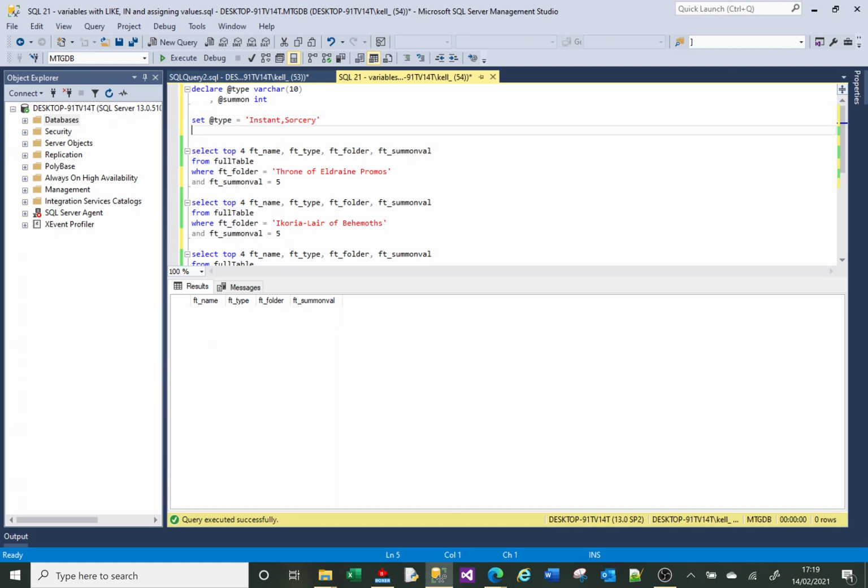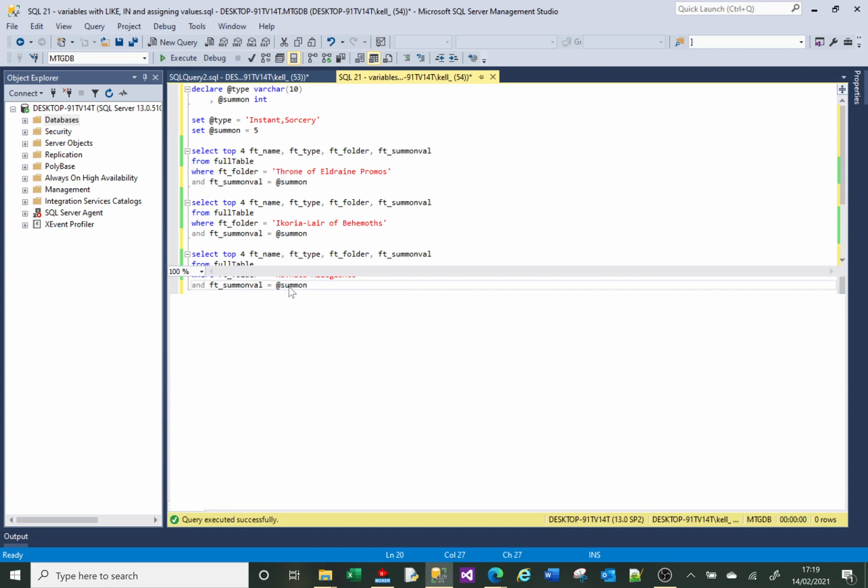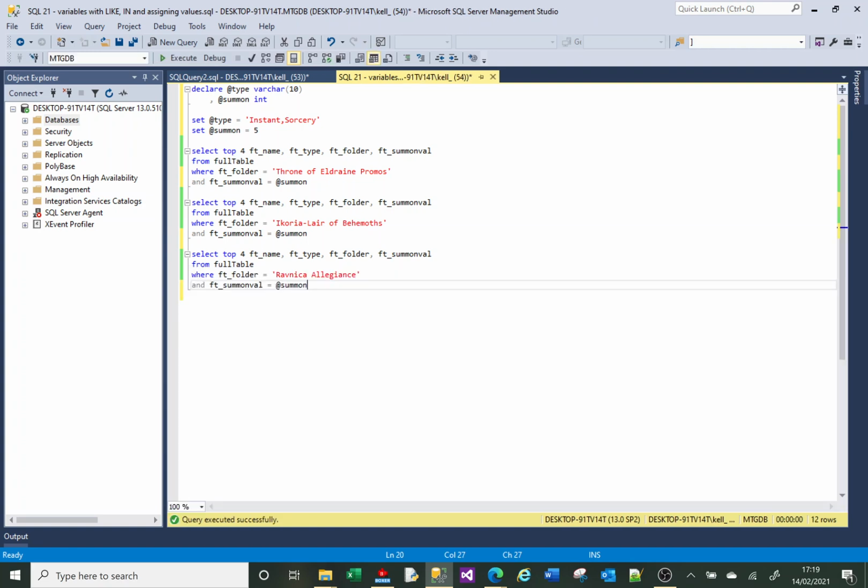And I'm going to get rid of what was there with control R. I'm going to set summon equals 5. And that will now, as we've seen in the previous video, work for that. So that's fine.